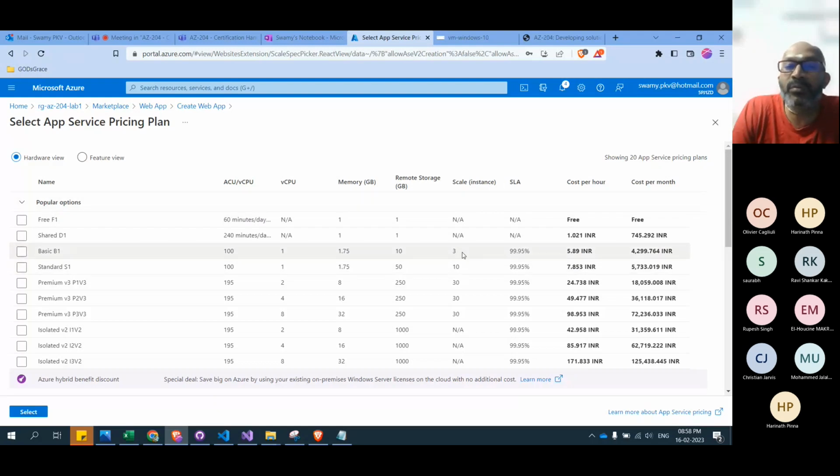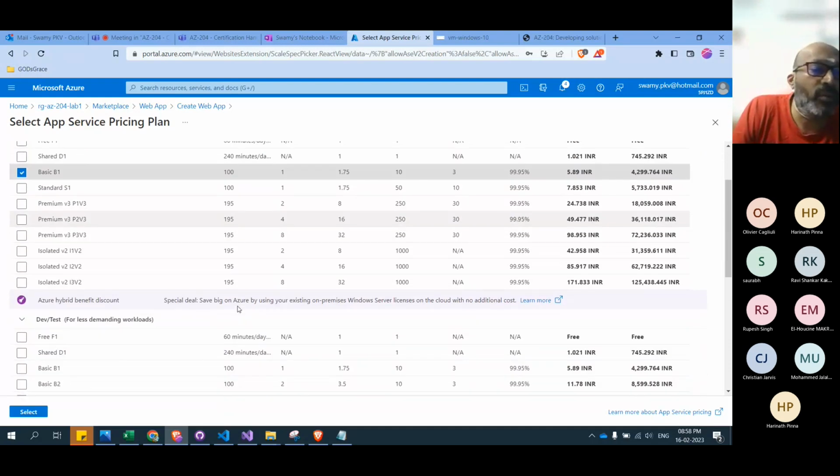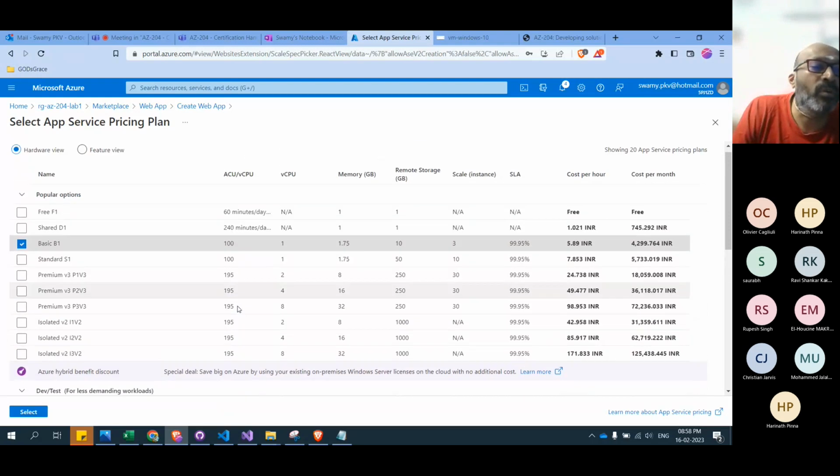You can scale up to 3 instances. SLA is 99.95, and per hour it is going to cost 6 rupees, and per month it's going to cost somewhere around 4,300 rupees.